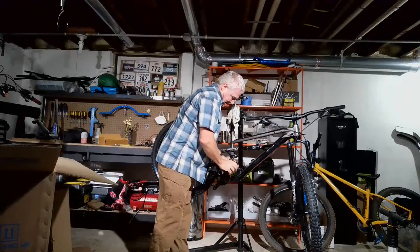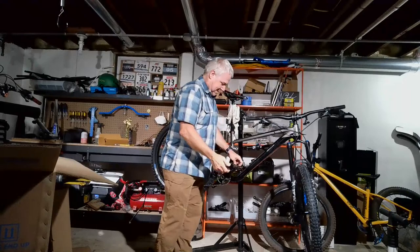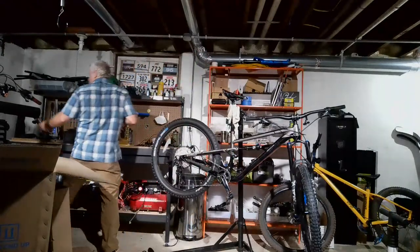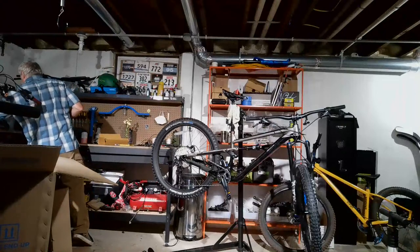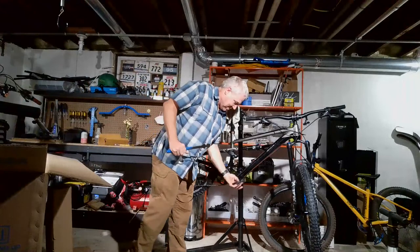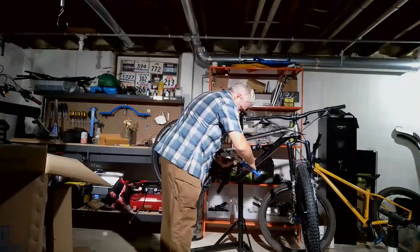Yeah, these pedals, I mean, they'll work well, but they're not going to be very good. Like, they're not sealed bearing or anything, so I don't know how long they'll last. But they're definitely a step up from what pedals I usually see that come on a bike.